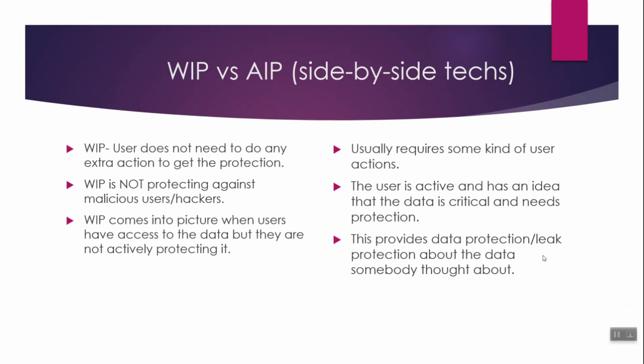But in case of WIP, it's more like the user is not aware. The user is unwillingly doing a copy-paste of the text of the document, and in the process of doing that, he's leaking the data. Therefore, WIP is just going to make the users aware that, hey, you are not doing what you're supposed to do. Are you sure you want to do it? Azure Information Protection, or ARMS, provides us a more granular level of app policy.